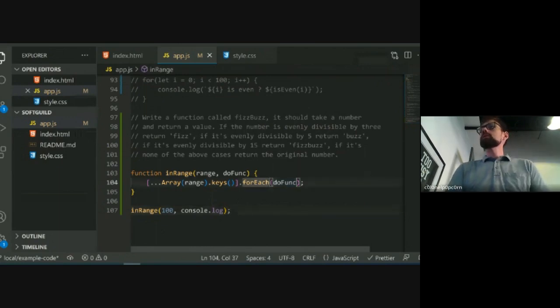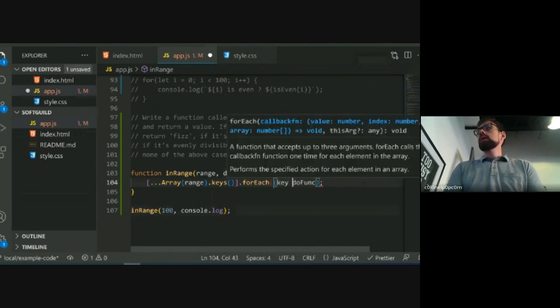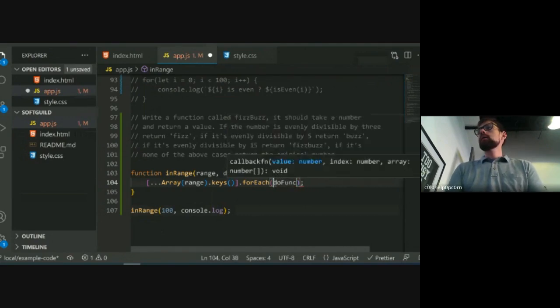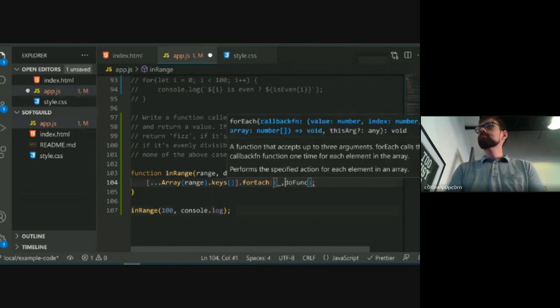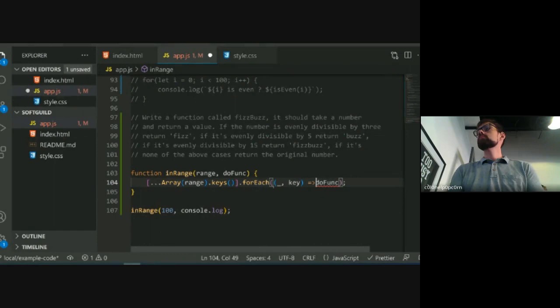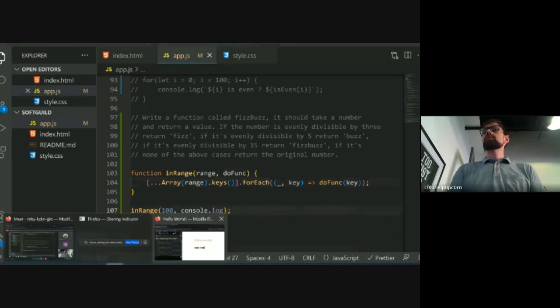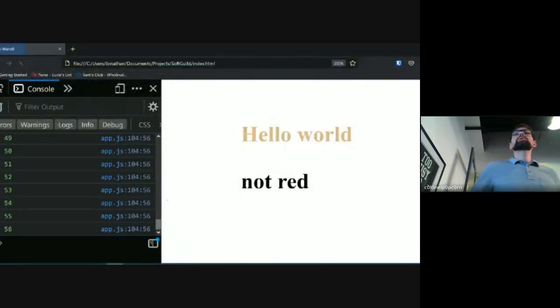So really what we need to do is now it'll just log 0 to 100. 0 to 99.